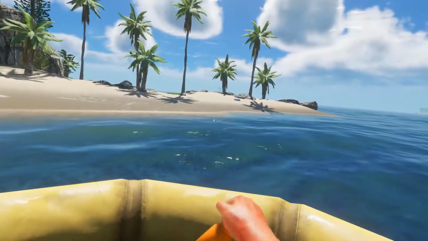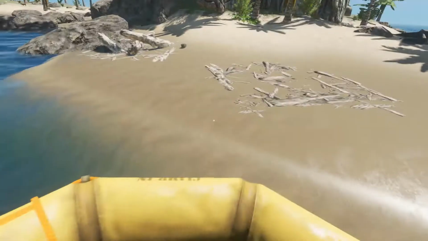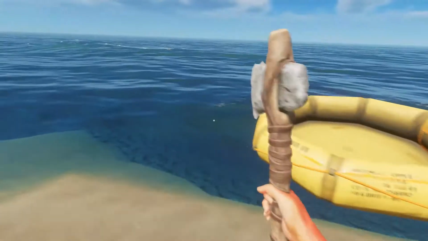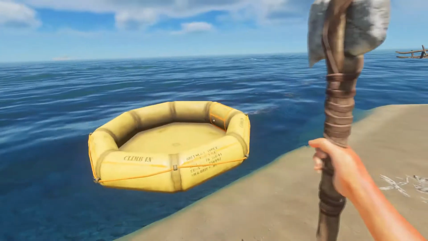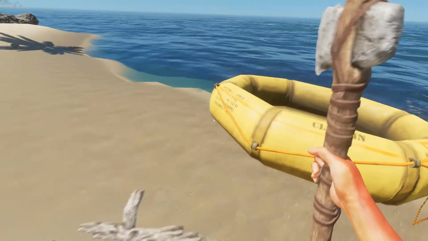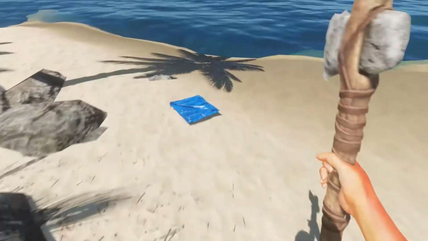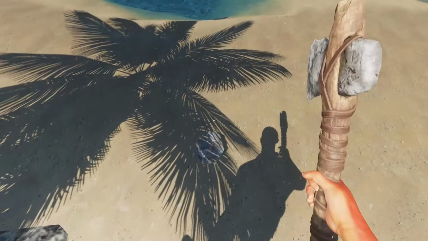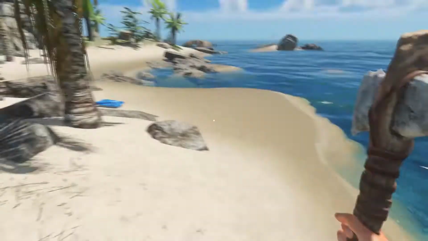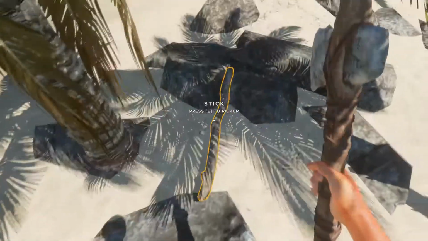Oh, and would you look at that? Exactly what I needed right on the beach. But we have got a shark keeping reasonably close to us here, so we've got to try and watch out for him. No one's around now, so that's fine. Ah, 2 tops. Oh, goodness. Thank you. So I'll run around the island, do a little bit of gathering, see what we can find.